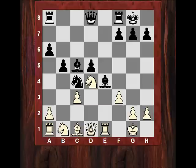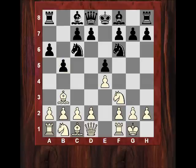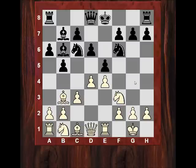Going back to the position after, say, knight f6, knight f6, castles, b5, bishop b3, bishop b7, rook e1 is more solid, stopping this nonsense, and now bishop c5, this is what you were thinking of before, c3, d6, d4, bishop b6, which leads to a typical kind of Archangel position, where the black bishops are pointed potentially menacingly in the white king's direction, but black doesn't have the defensive bishop on the king's side, so a very complex, unbalanced position results.